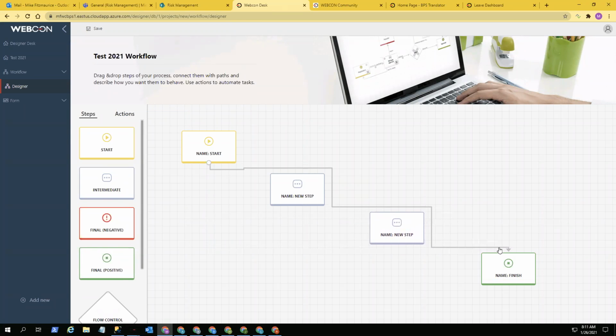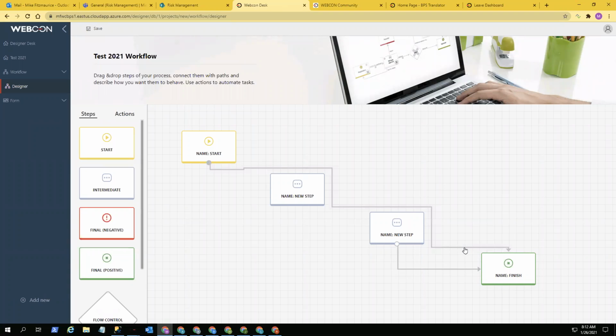This is not designed to be exactly like Designer Studio. One, it's a web-based design, so a few things are different. And 2, just some of the behavior slightly changed, not the least of which is we'll automatically thread the arrows to avoid things crisscrossing, if and when we can. We'll give up if it becomes too difficult, but we try very hard not to have lines cross steps. And let's do a couple of other things here. If you want to drag and drop, it's pretty straightforward. Just hover and then grab one of the nodes and drag over to another place. That works okay. To move something, you don't select it first.